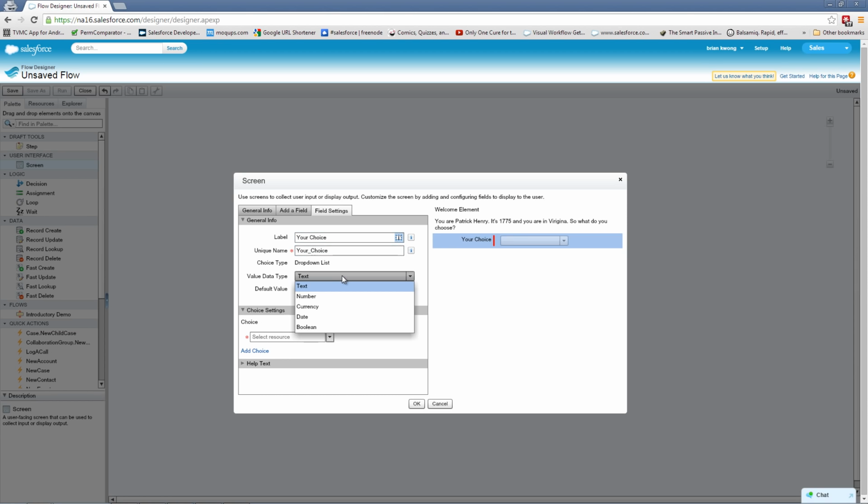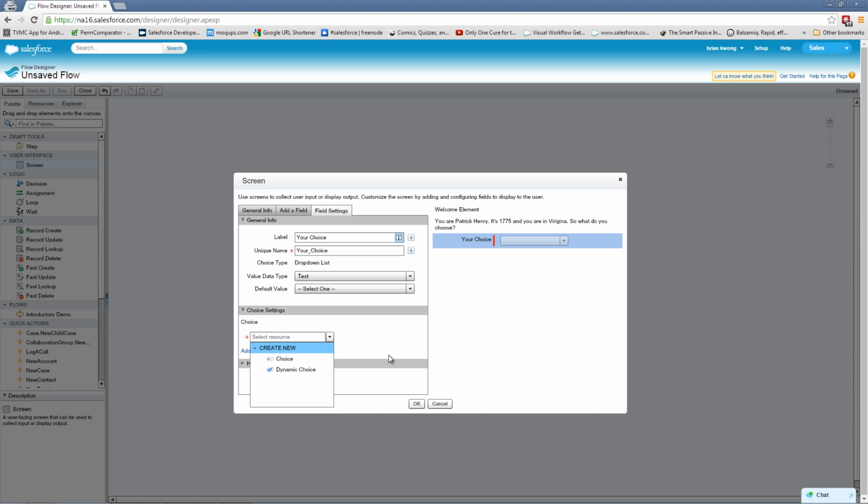We have a data type value. It's all the typical values you would expect. And now we have the way that we can populate what's going to show up in this drop-down field. We don't have anything to select right now, so we can create something new. And we have 2 different types. When you're picking a drop-down or a radio button or even a multi-select list, you need to pick a type of choice. There are 2 types, choice and dynamic choice.